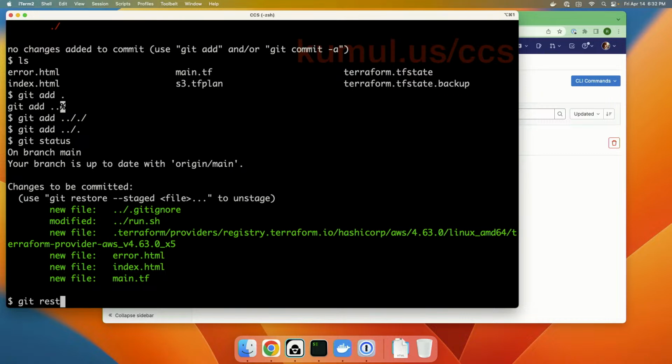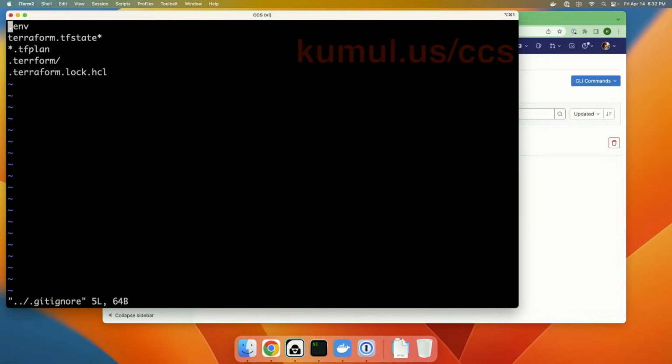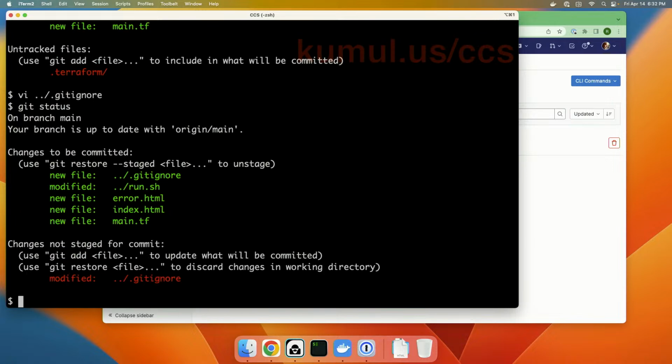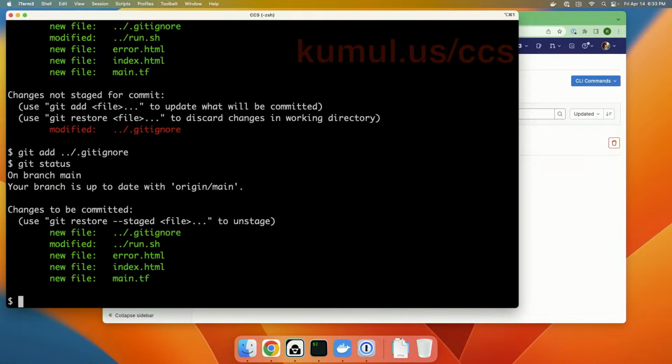So we do git restore --staged .terraform. All right, so now I have a reasonable baseline file and directory. So we can add these.